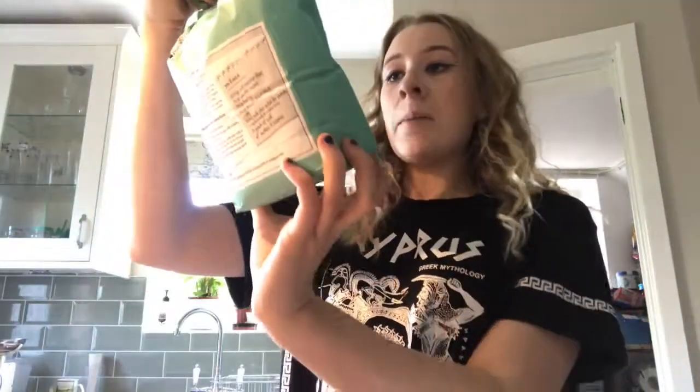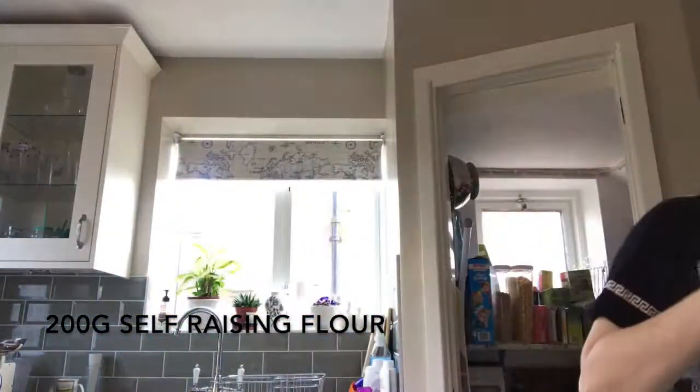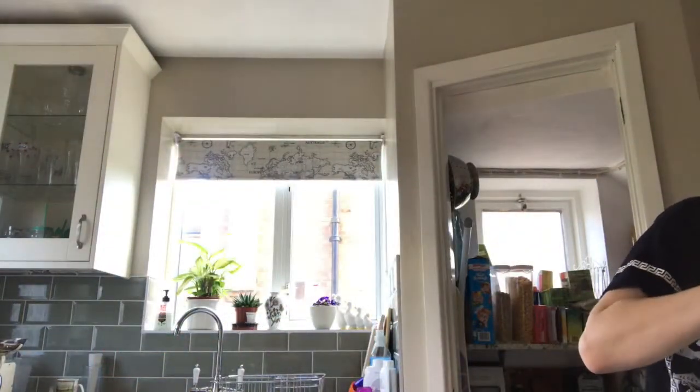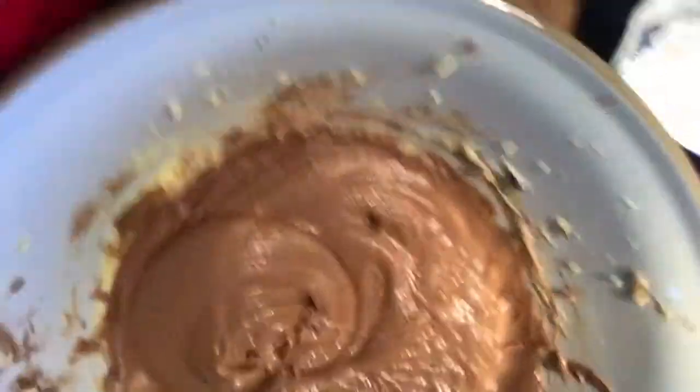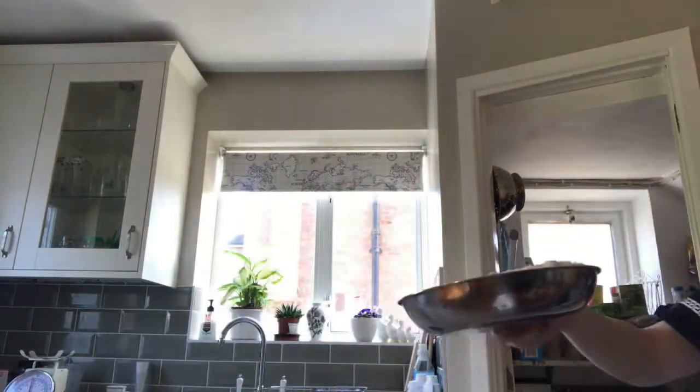This is just an own brand self-raising flour from Morrison's, and you need 250 grams of this. So that's my self-raising flour. In a minute, your mix should look like this. Lovely, lovely jubbly. I'm just gonna add my flour in.